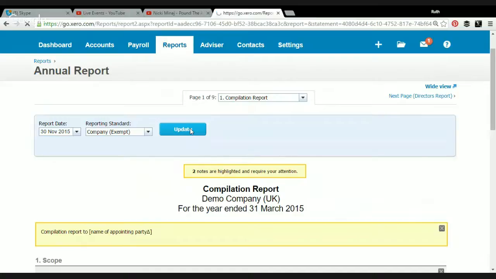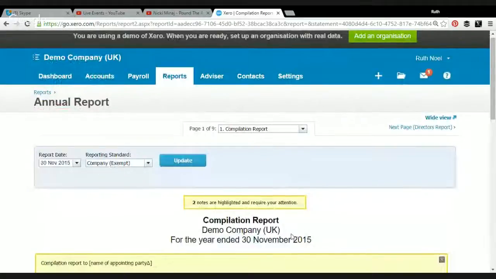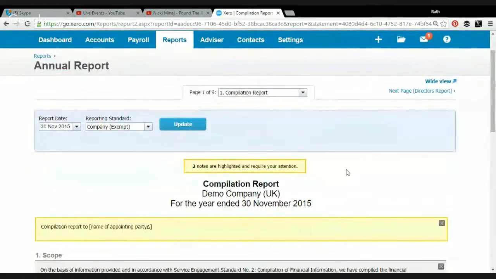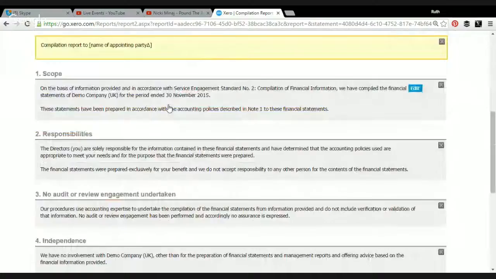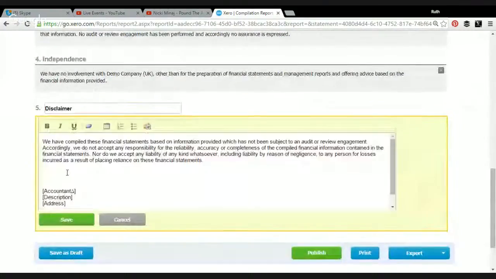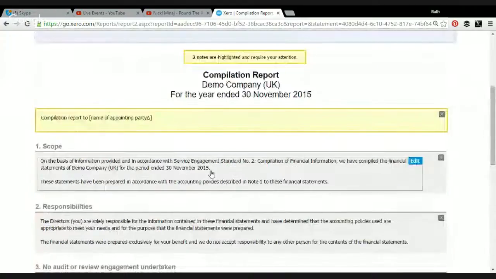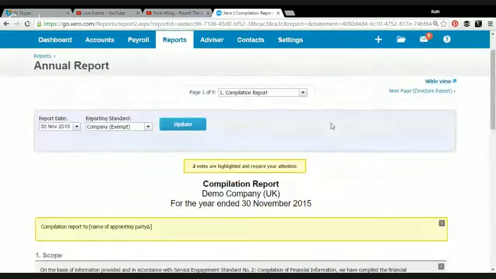So you can press update, and then this will bring in all the relevant figures up until the end of this year. So on here, the first page, you can go through and you can just check the information that's going to show on the account. You can add in the name, for example, Tax Twerk, address, etc. You can fill in as much detail as you like, but remember, this is going to be a draft for now.